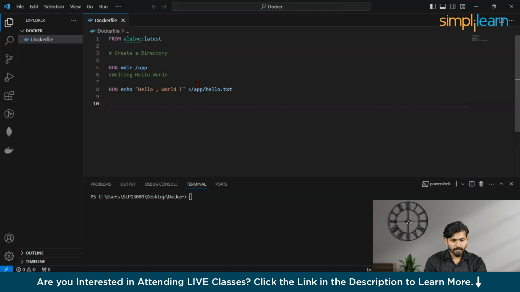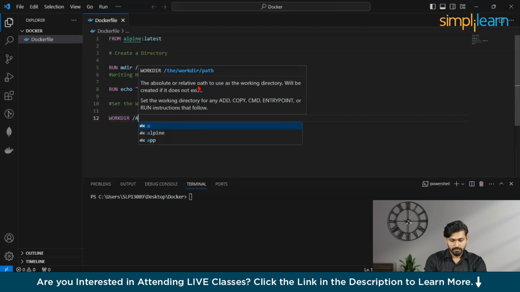Now we are going to set the working directory. So we'll type WORKDIR /app.